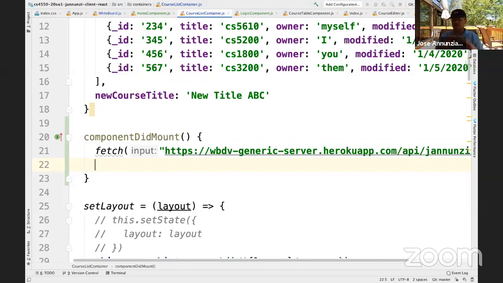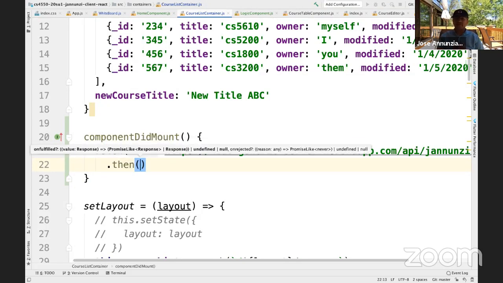JavaScript is not going to wait for this to complete. Instead, it's going to be notified by the browser when the data has come back. And the way it notifies us is that we register a callback function. Here's a callback function. And the browser will respond, saying, hey, here is the response. It will call our function. Okay, so here's a function. Maybe we could use the old syntax.